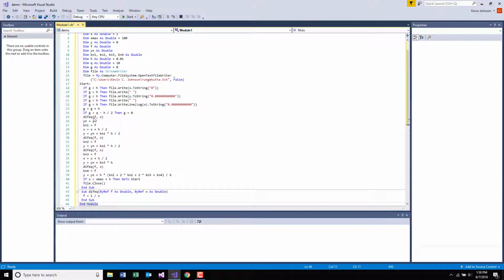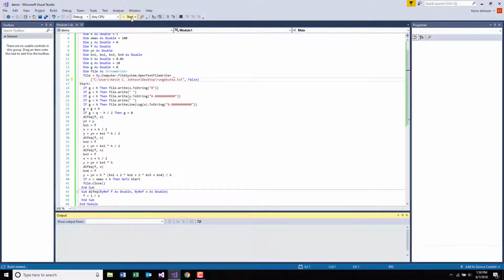The only thing you need to change is the path and file name for the file containing the simulated data. The path on line 16 is specific for my computer. I'm going to add desktop to the path so we can quickly find the file. Select Start to run the code.